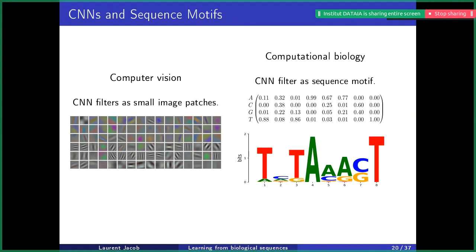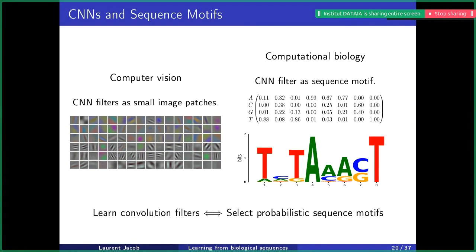If you do the same reasoning for the one-hot encoded sequence, you can get some kind of interpretation as a probabilistic sequence motif. You obtain a small matrix, and instead of having a 1 for A and then zeros everywhere else, you just have real numbers. You can, for example, say they need to be positive and sum to 1. Here at this position, you will have mostly a T, but then it can be A sometimes as well. You're just relaxing the one-hot encoding because it's a set of real numbers.